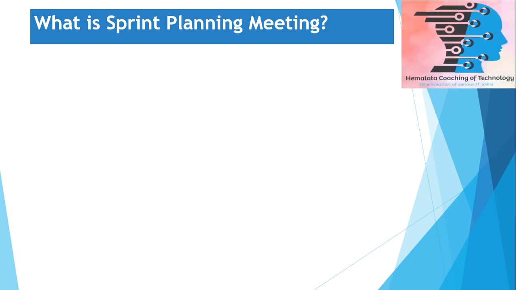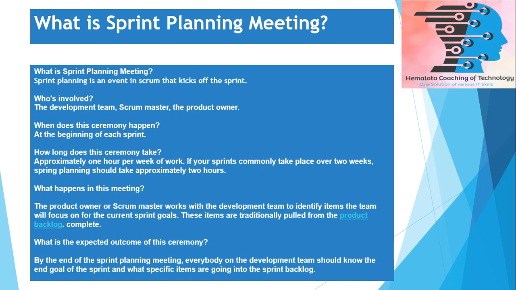Before we discuss the sprint planning meeting, we should understand that it is part of the Scrum ceremonies. When we are working in a Scrum framework under Agile methodology, apart from the sprint planning meeting, we also have other meetings: the daily stand up, sprint review, and retrospective meeting. Today we are only going to discuss the sprint planning meeting. As I just mentioned, sprint planning is an event in scrum that kicks off the sprint.